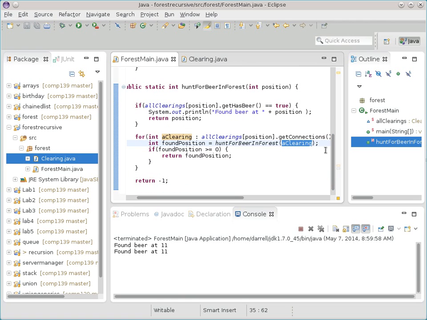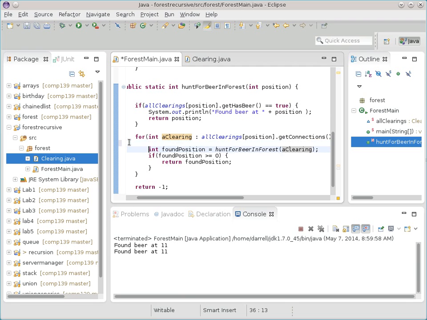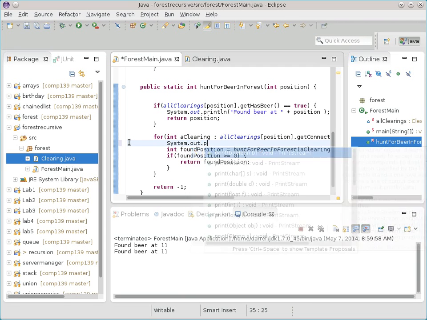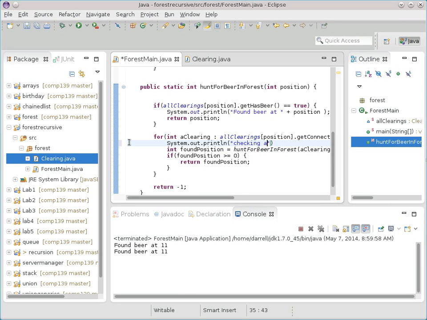Just to make it more obvious, let's go in here and print out checking at a clearing to see whether or not we found it. Okay, so that says we're checking at that clearing.